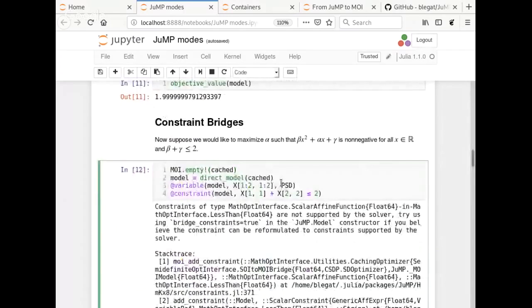And the fact that it wouldn't work in direct mode, yeah. I tried running that cell, and it actually did let me do it. Yeah, exactly. That's because you're using SemidefiniteOptInterface version 0.5. So if you update the version, it won't work. Because I used to add this support, and it's a lot of code in SemidefiniteOptInterface, but now I've removed it because we have a bridge.